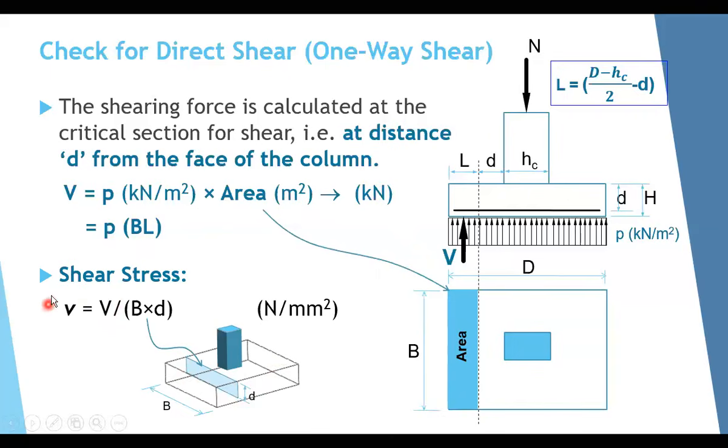You have to check this, that the shear stress is less than vc, or the shear carried by the concrete. And if it is less than vc, it means your design, or your first check for shear, one-way shear, is safe. If it is not safe, what is the solution? You have to increase the depth of the footing. You have to increase this h here to reach a safe shear stress on the footing. This is the first type of shear. We call it one-way shear.